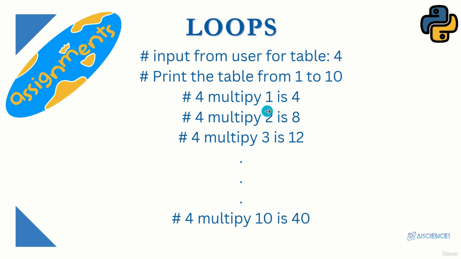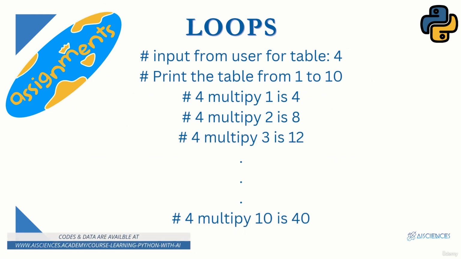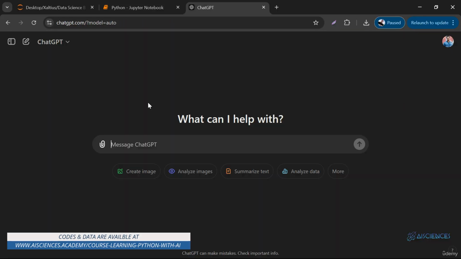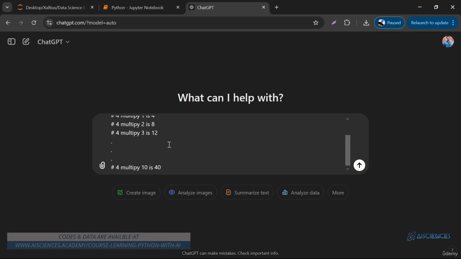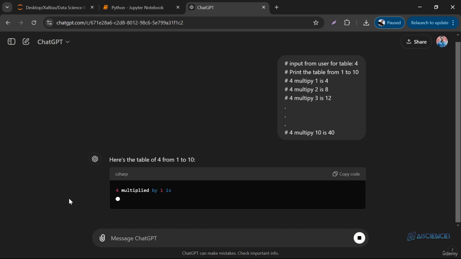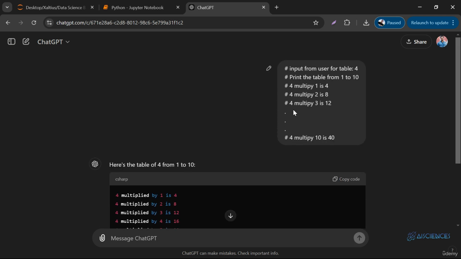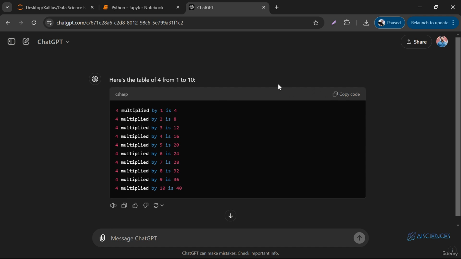Let's go to the boss, the ChatGPT, the generative AI tool, in order to find the solution. So let's go to ChatGPT. I'm simply going to copy and paste whatever was written in the slide, right? Copy and paste it, and let's see what we get. So, okay, it is printing out the table, because I did not explicitly mention that I need Python code for this.